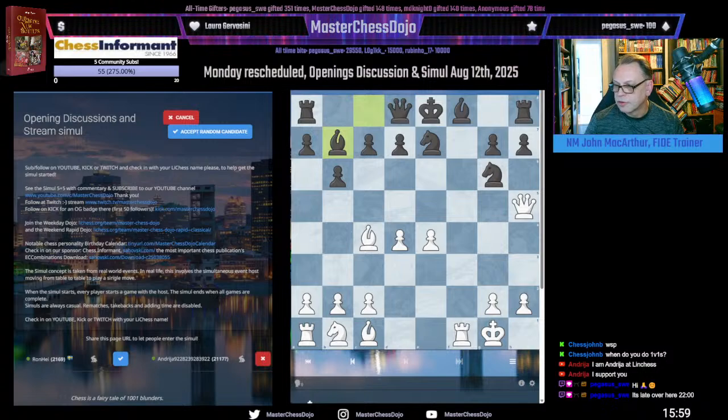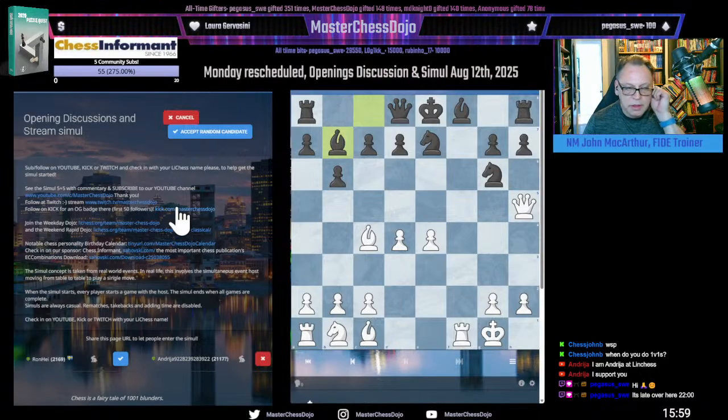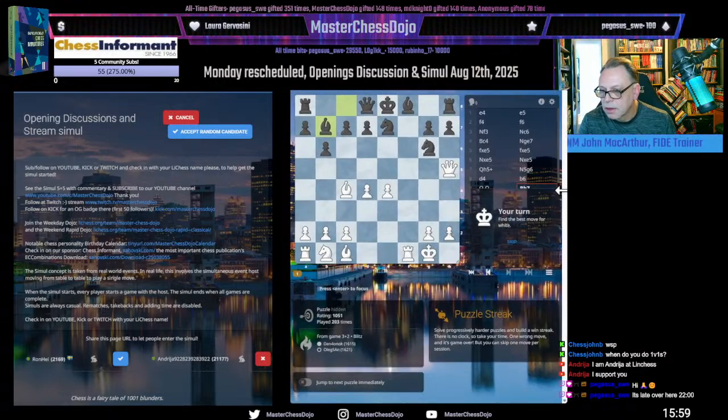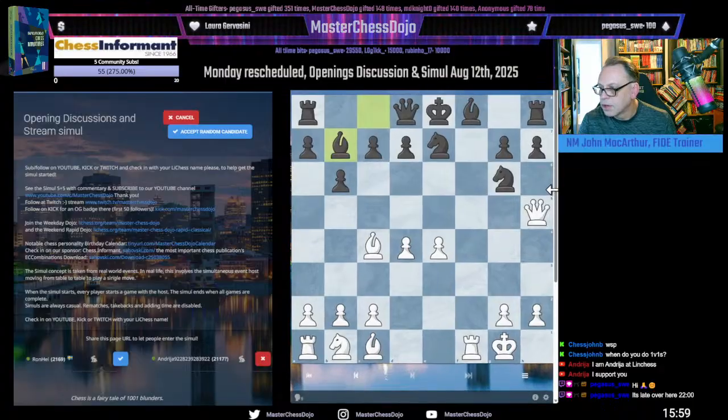This is Puzzle Streak. Looks interesting. I was actually hoping to have a quickie on the front of... Why is this thing showing the... What a jettison.